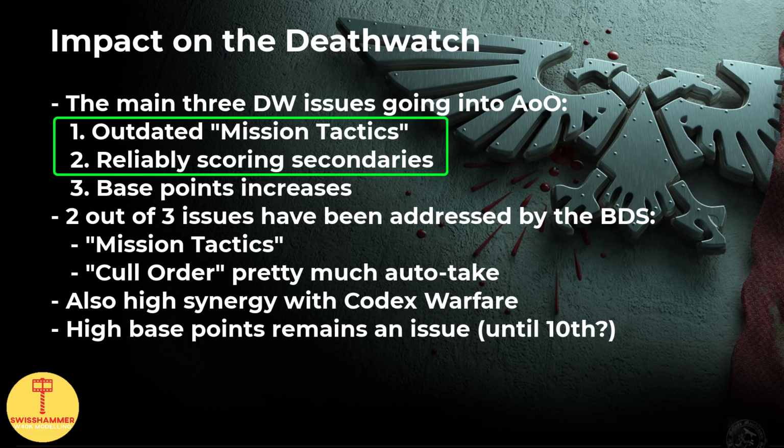Speaking of secondaries, Cull Order is now actually decent, allowing us to fairly easily score at least 9 victory points in the large majority of matchups. I would even go as far as saying that this is adding some additional strategic layer where we can choose to play it safe and pick a battlefield role that the opponent has plenty of, and as such getting a near guaranteed 3 points on that one, or go for a more rare one with the aim to score 5, which might bring us back to the old issue of our opponent being more easily able to mess with our scoring.